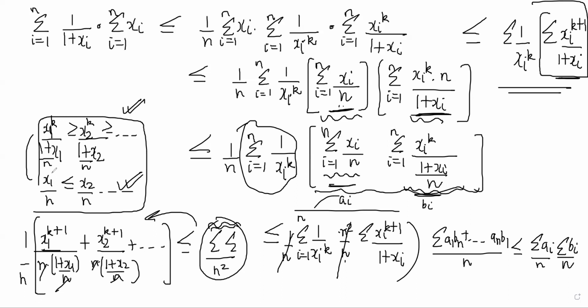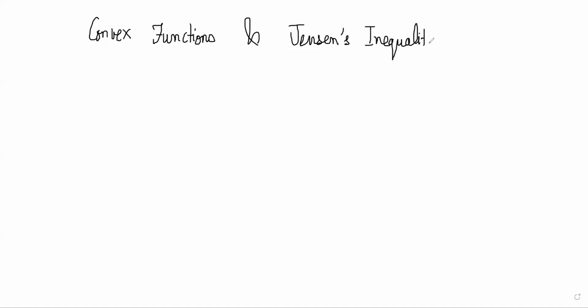Hopefully the whole idea of the rearrangement inequality should be clear through the problems and all that we have discussed in this video. So that's all for this one. The next class will be basically on convex functions and Jensen's inequality. That is also a frequently used inequality technique in Olympiad problems, so we'll cover this in the next video. That is a good place to stop for this video. I'll see you next time.